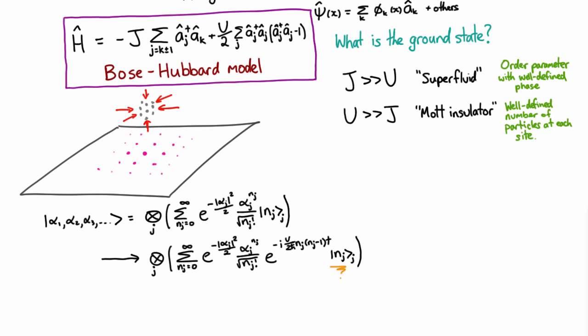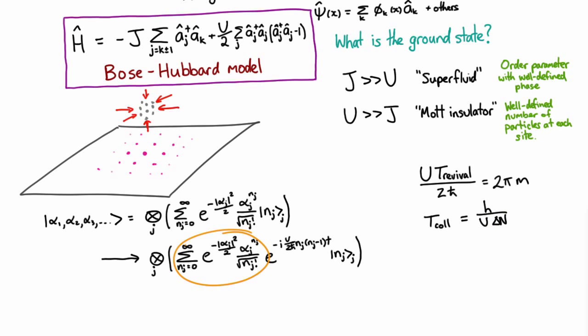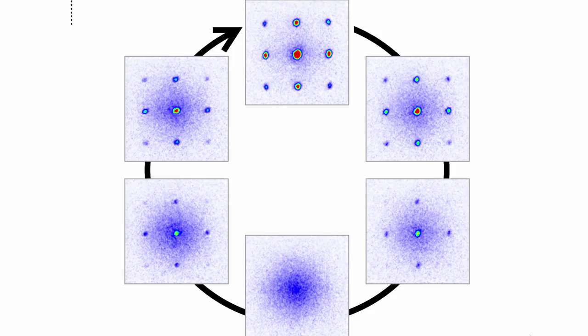So of course all these number states are rotating at different frequencies, but you'll notice that they're all rotating at different multiples of the same frequency. And therefore, there are particular times at which all of these different phases are going to come back and they're going to be back in phase. So that revival time is fairly easy to define, where m is some integer. And we also have a collapse time where that variance in the number is essentially given to us from our choice of coherent states. And of course, that collapse and revival has been measured experimentally, and so they saw as they waited different amounts of times that their interference fringes would come and go away again.